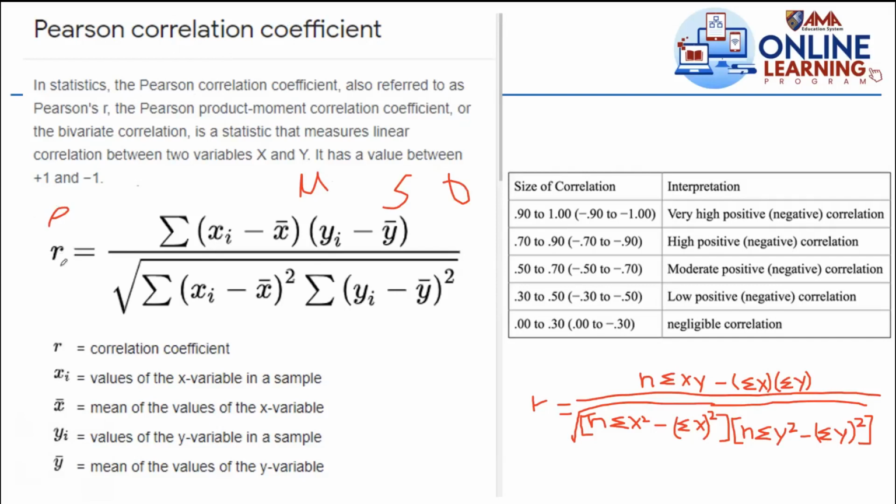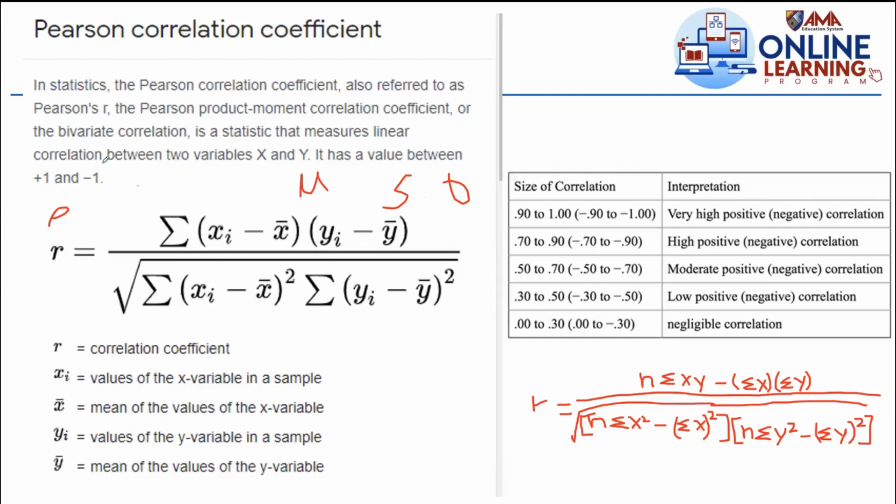In other words, if your data set is a sample, use this formula, because sometimes they may be different. Remember in our discussion of standard deviation, there's a difference between the formula of the sample standard deviation and the population. For the population, we use the capital N, but for the sample standard deviation, small n minus 1. There are times they are the same except for the symbols, and numerically you will get the same answer.